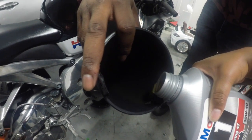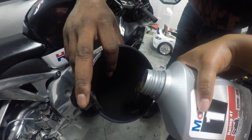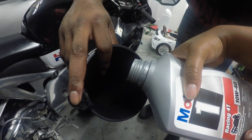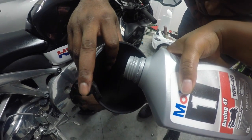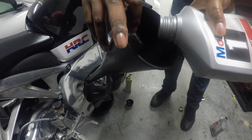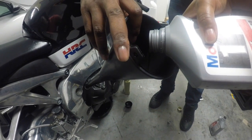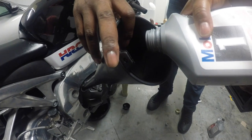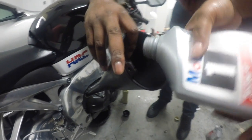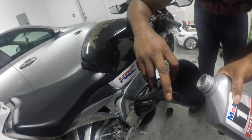Like he said, you're gonna want to do this very slow. Well, you can go at a moderate pace, but you don't put too much in at once. Really, you just don't want it to come out. Right, gotcha. So that's 2 down. Third quart right here. All right, this is the 3rd one, guys.